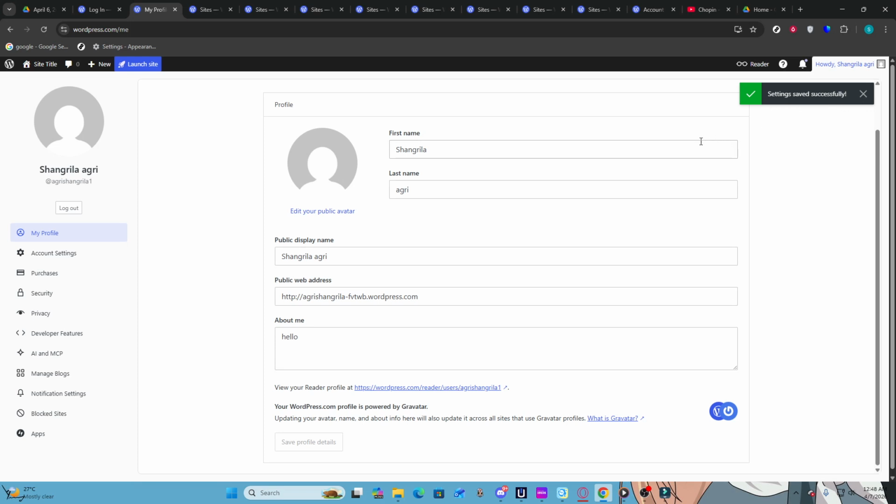But if you are working with a large amount of data or images, consider checking your internet speed, as slower connections may result in longer upload times. Additionally, make sure you have sufficient storage available on your WordPress account to accommodate any new changes.